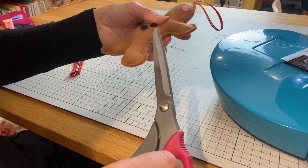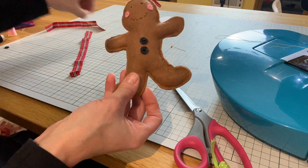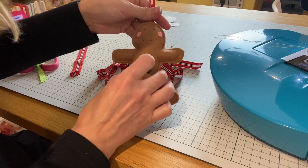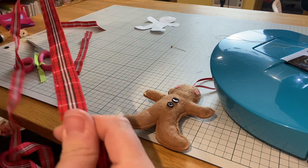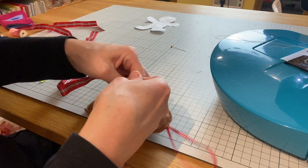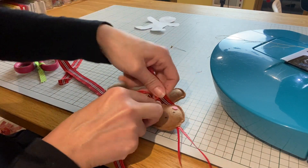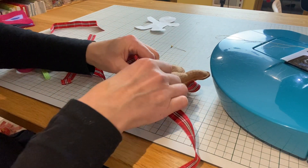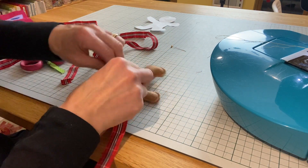There we go. Now all I've got left to do is add a cute little bow. You can either tie a bow first and stitch it on the front, but I quite like to wrap it around like it's a scarf and tie a little bow at the front. Get yourself a length of ribbon — I always find it's worth not cutting it before you tie it — and then just make a nice little bow.